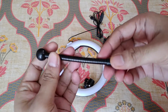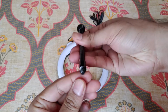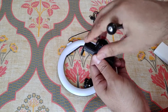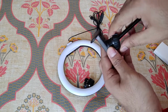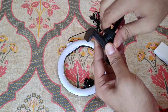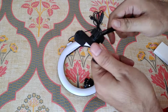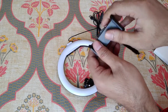This is the metal extension rod. It's completely made of metal and it's kind of heavy. I'll show you how to fix it. Take the metal ball end of it and put it in and tighten the screw head. It fixes into place the mobile phone. Now the metal extension rod, since it's made of metal, it's not that flexible, but I would say it will be durable.